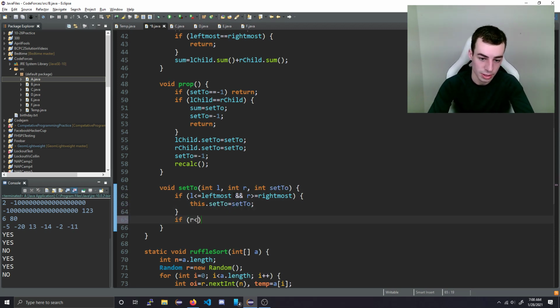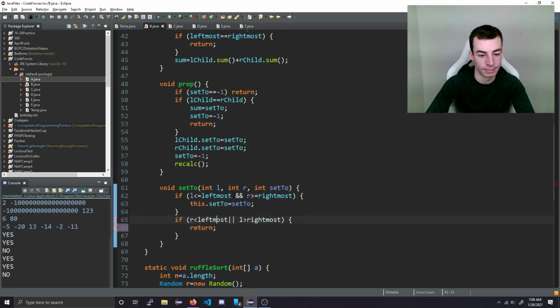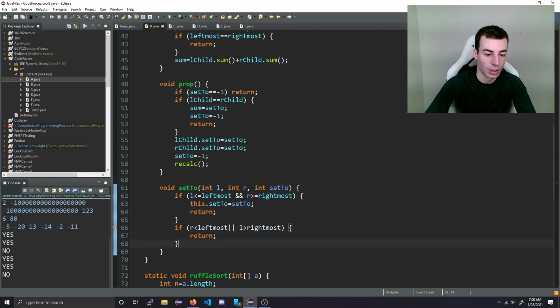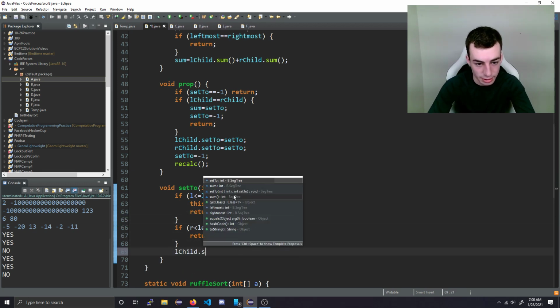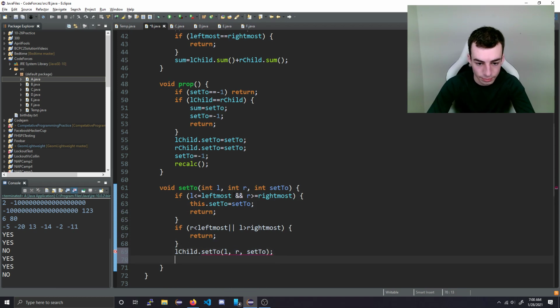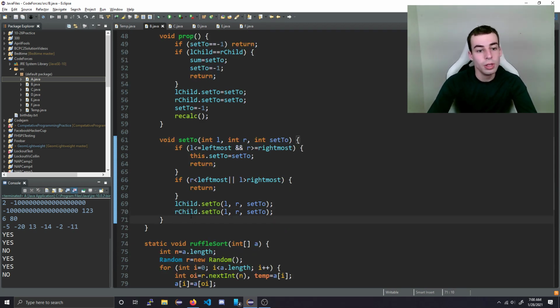If R is less than leftmost or L is greater than rightmost, then just return. Otherwise, lchild.set2 and rchild.set2. Good, and then what else?